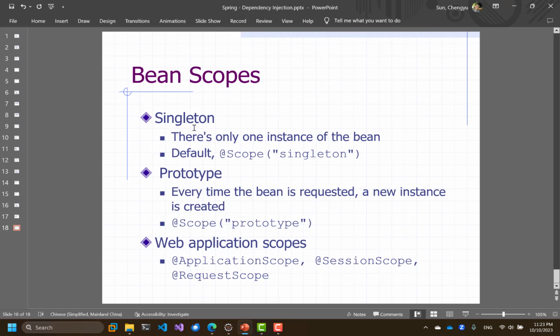Okay, so singleton and prototype scopes are available in all Spring applications, whether it's a web application or a non-web application. Now, if an application is indeed a web application, then there are three additional scopes we can use: the application, session, and request scope.